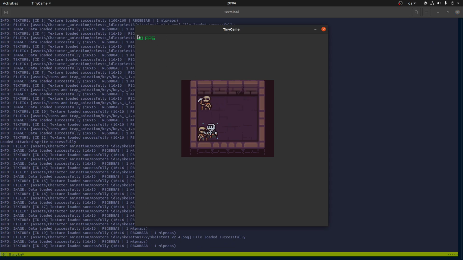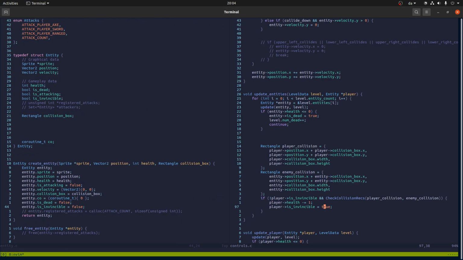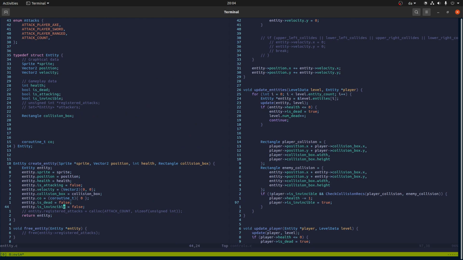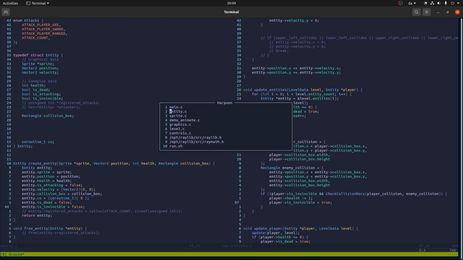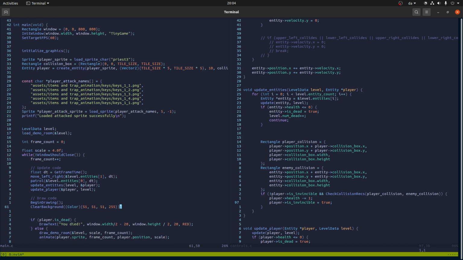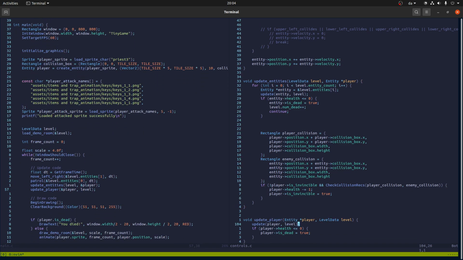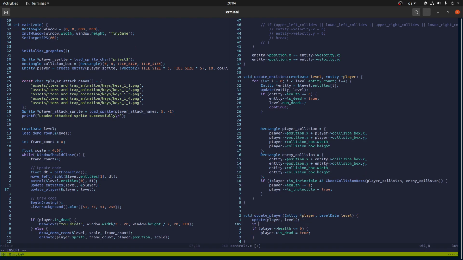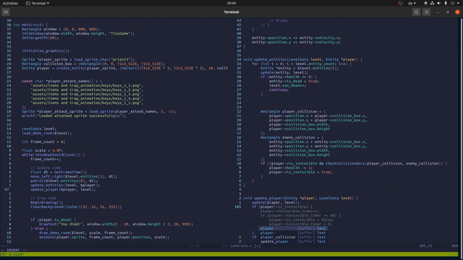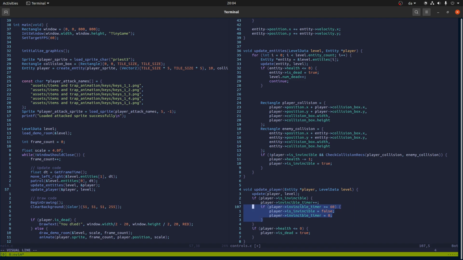So now I should only take 1 damage, and of course we don't really see that. So in here, in the update player, I guess, we should say if player is invincible. Yeah, we could do this, that you're invincible for a little bit, but let's say float wait time.